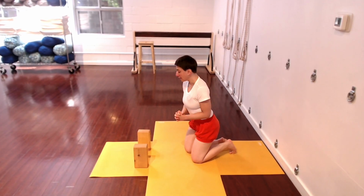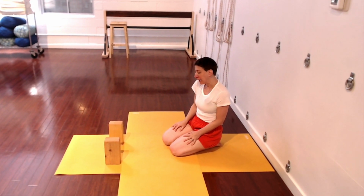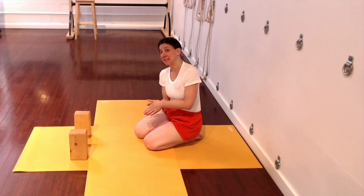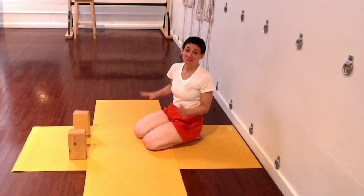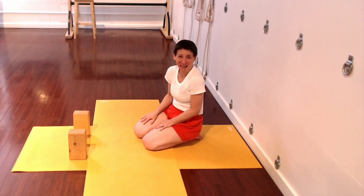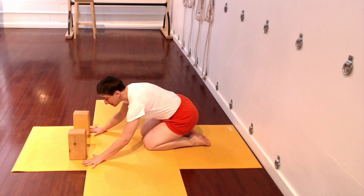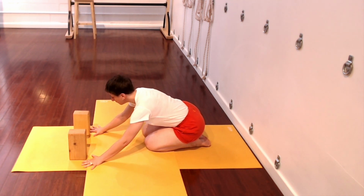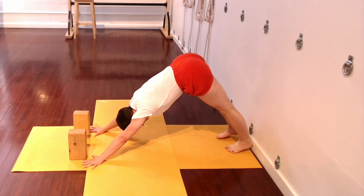For this next sequence, have 2 bricks, tall bricks like this, and we're going to do Mukha Svanasana into Chaturanga Dandasana. And it is a strength building sequence. Okay, we're just going to go for it. All right, so this is what it'll look like. Place your hands in front of the bricks here. I don't have them too far back, just a little bit back here. And then lift up into Adho Svanasana.